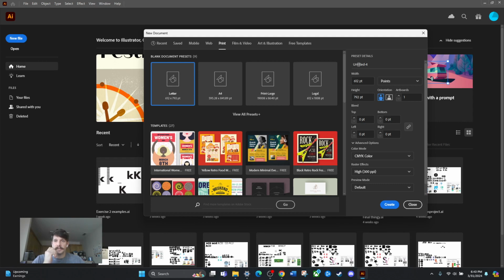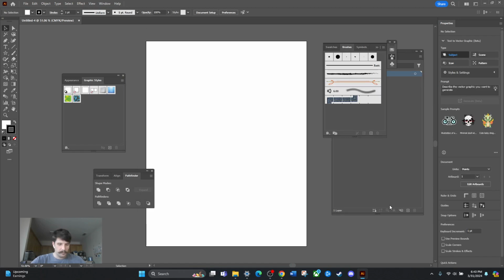And then if it says to name it, I would name it exactly what it says. And remember that it is case sensitive. And I would even copy and paste it from the question to enter it in. So I'm going to hit create. And then the first step is to create 5 to 10 overlapping ellipses.